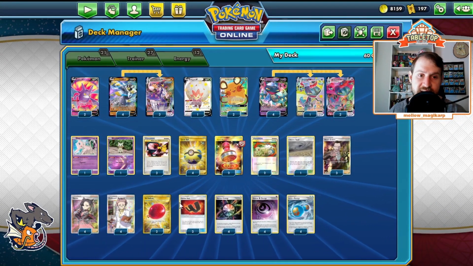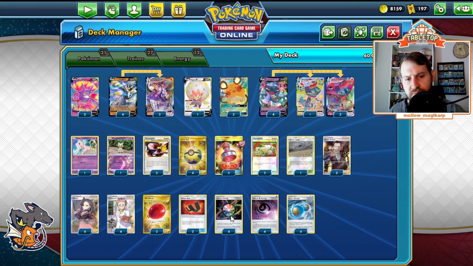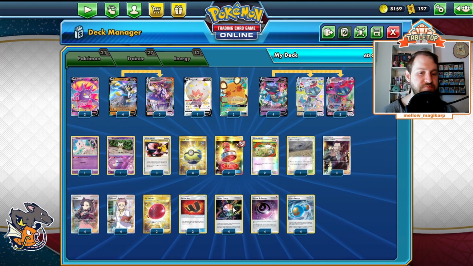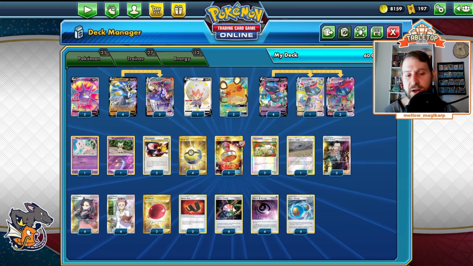Pivot is incredibly nice. Shove a balloon on a Crobat or whatever, and you can just switch it out whenever you need to. And the energy split. The energy split is why I don't like this deck personally. This is the optimal energy split. I would be incredibly shocked if someone finds a better one.